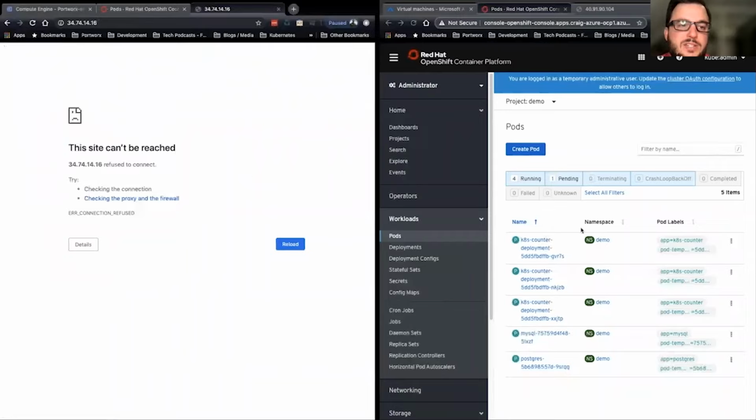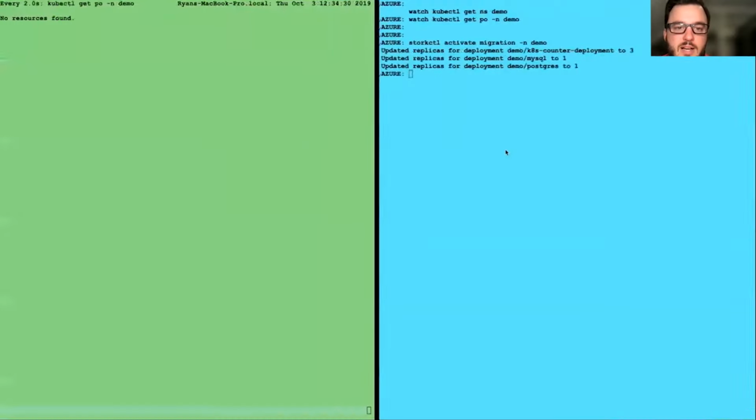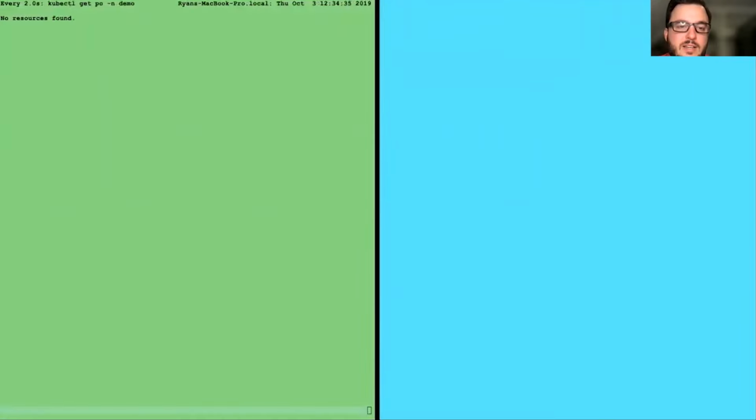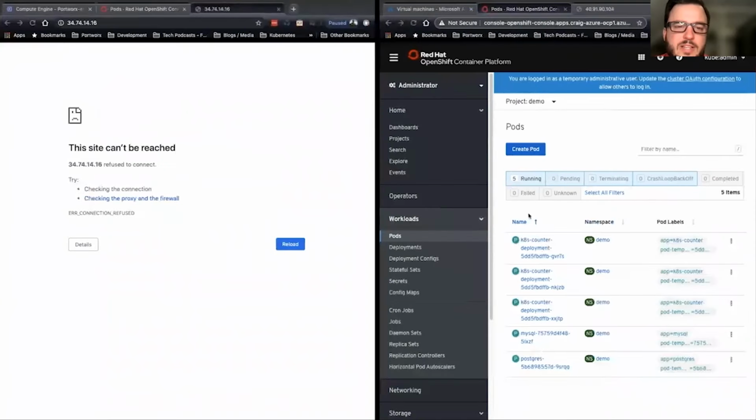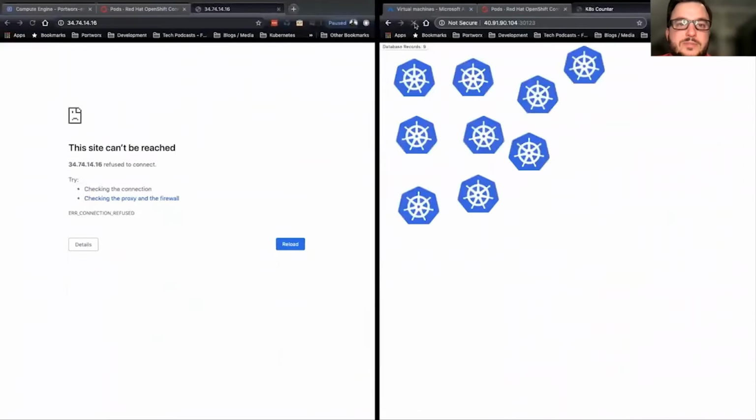And we can see our applications down on the source side, and our application pods are now up and running on the Azure side. So we can quickly do this from the CLI as well to verify. Our Postgres, well, there we go. Our Postgres pod was just downloading its image probably. So now we can refresh the application on the Azure side and all of our data is there.